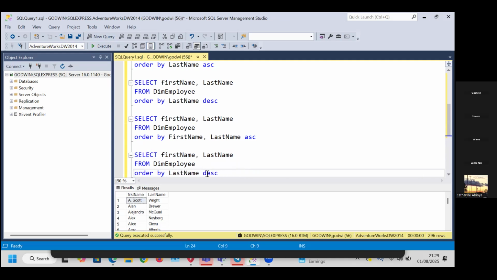One moment. Yep, this is what I'm expecting. Descending. Okay, let me do first name here and see.